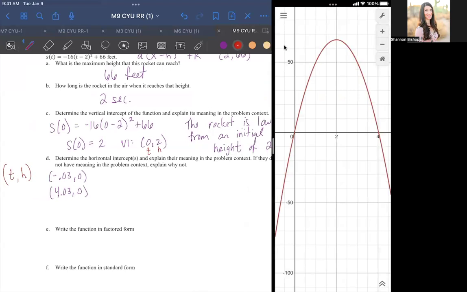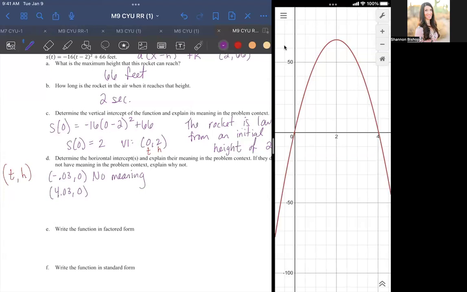So in terms of what these mean, this guy would mean at negative 0.03 seconds, I guess the height is at 0. But if we're talking about launching a rocket, why do we care about where it was negative 0.03 seconds ago? Like you've either launched the rocket or you haven't. So on this one, I'm pretty tempted to just say no meaning because of the fact that it has that negative unit of time. And again, what are we talking about if we haven't even launched the rocket yet?